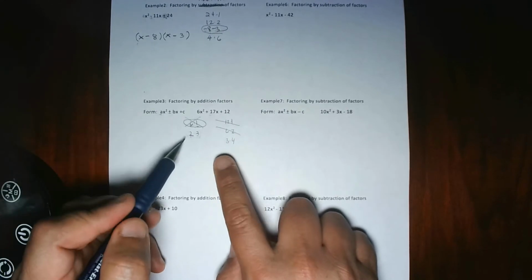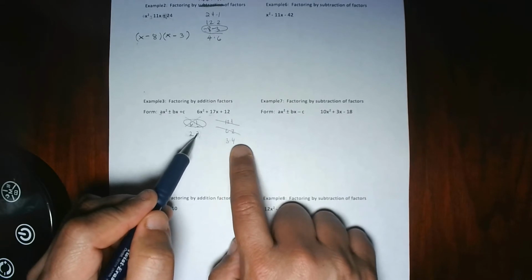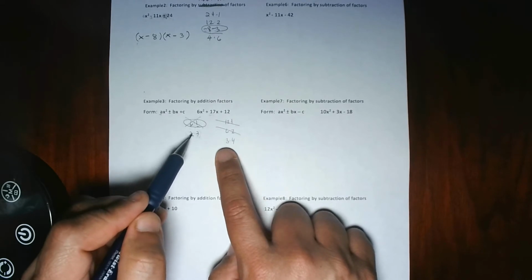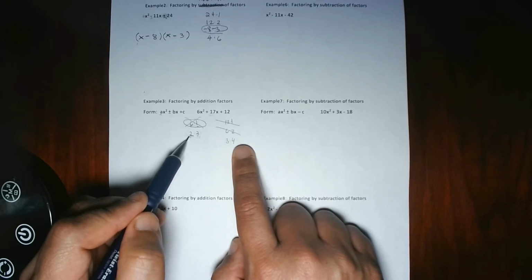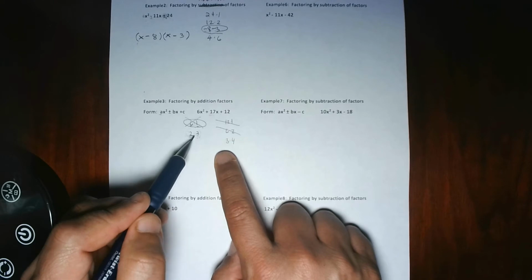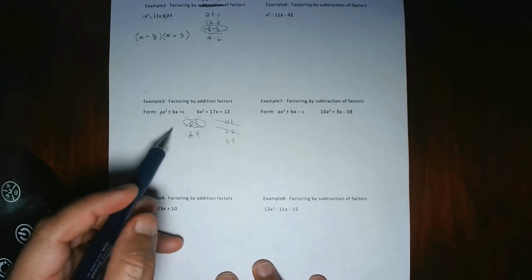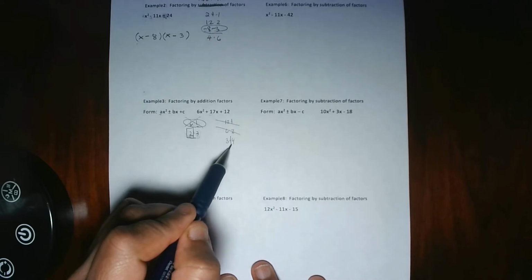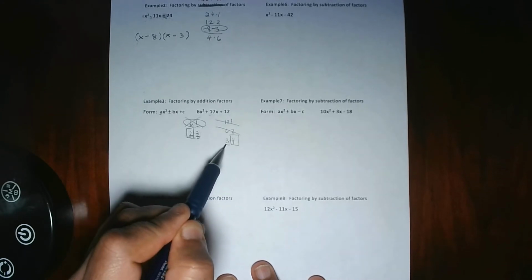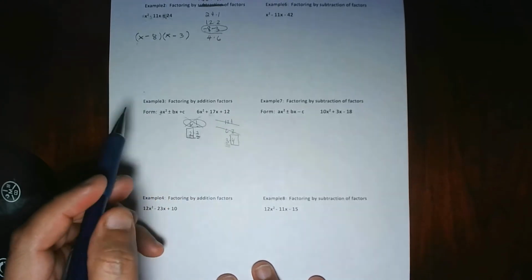Okay? How about here? 2 times 3 is 6, and then 3 times 4 is 12, and 12 and 6 is 18. That doesn't work. Let's switch it around. What about 2 times 4 is 8, and then 3 times 3 is 9, and 8 plus 9 is 17. These two are going to work, right? But the way that they worked was when we multiply 2 times 4 to give us 8, and then 3 times 3 to give us 9, right? So that gives us 8 and then 9, and added together gives us 17.